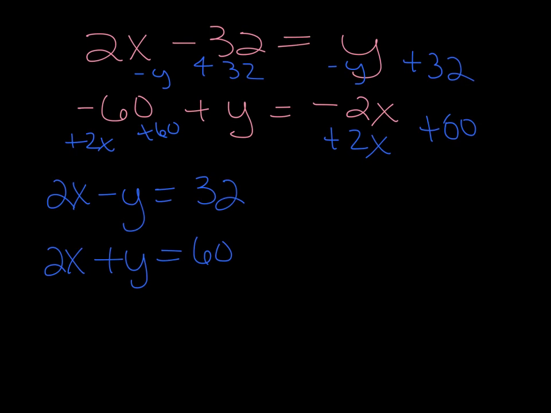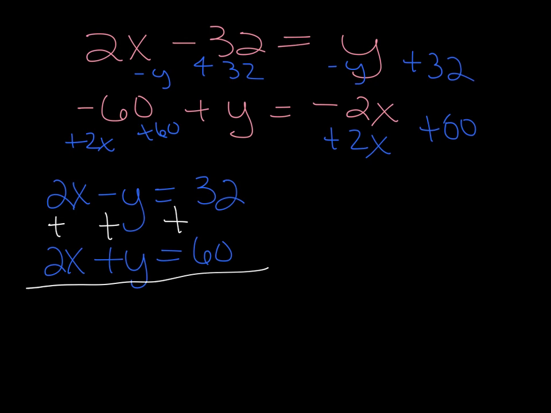So if I subtracted 2x minus 2x, that would eliminate a variable. If I added the two equations, negative y plus y is going to equal 0. It's up to you which way you go. You're still going to get the same answer regardless. Me, I like to do addition because when you do subtraction, you've got to be very careful with all your signs. So I'm going to add these two equations.